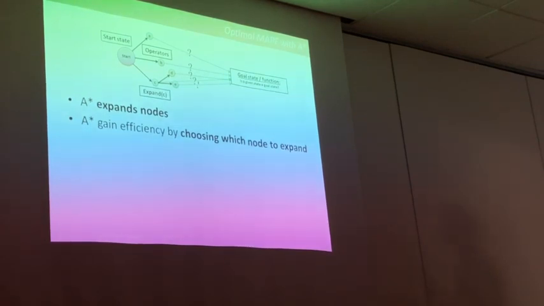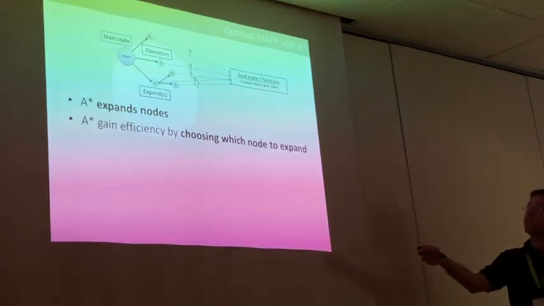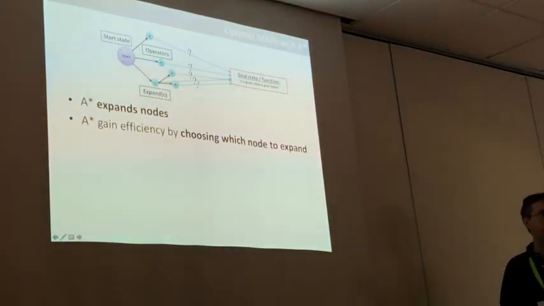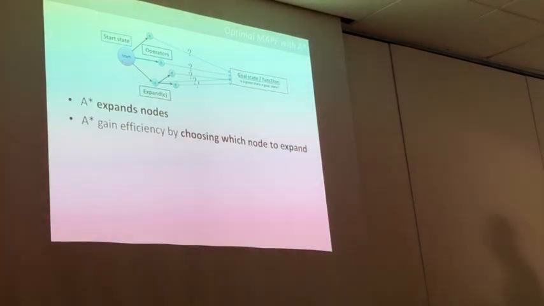Which node does A star must expand? The one that minimizes the G value plus H value. So you're right, it needs to expand every one with F value smaller than G plus H. But to make it simpler, the root node, the start state, it must expand it, right? No matter how good your heuristic is, you have to expand the start state. Maybe your heuristic is wonderful and tells you how to go exactly to the goal later, but the start state you need to expand, right?